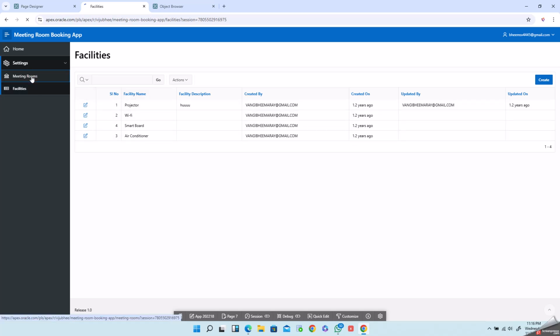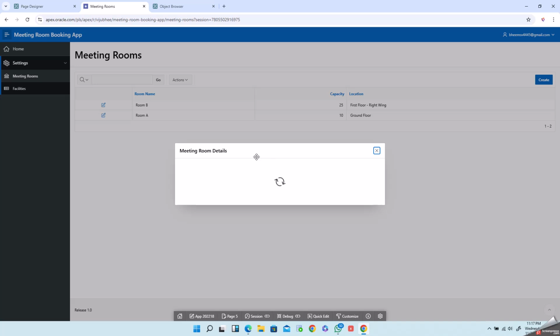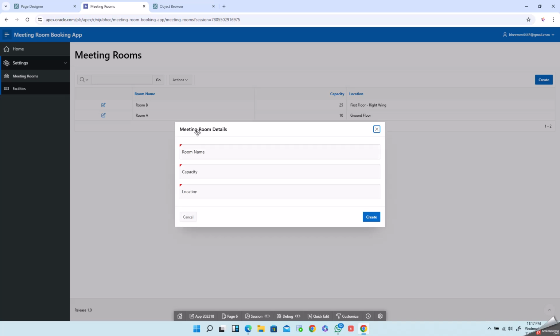So what are the possible options for linking facilities with the room? Currently we are displaying meeting room information like room name, capacity, and location.